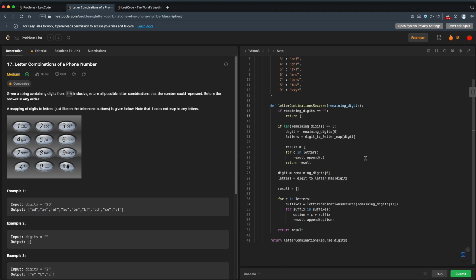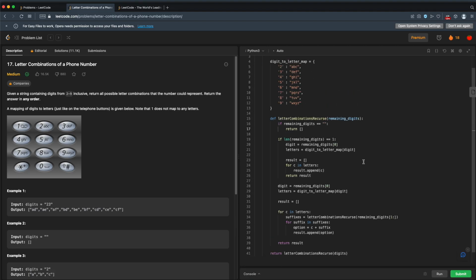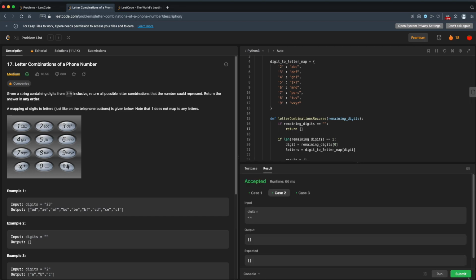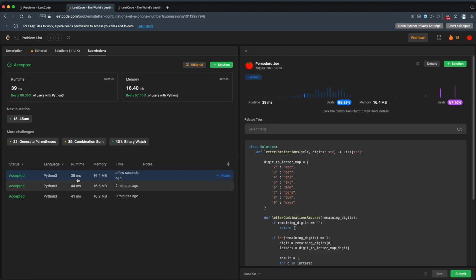Okay, what else can we do? Well, let's try this just to see if this gives us any boost. We did make one change. Let's see, 88%. That's a little bit of a boost, up from 81%.